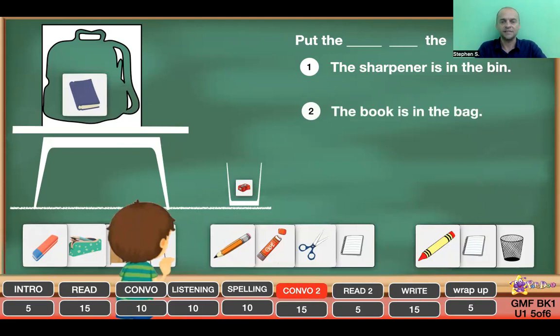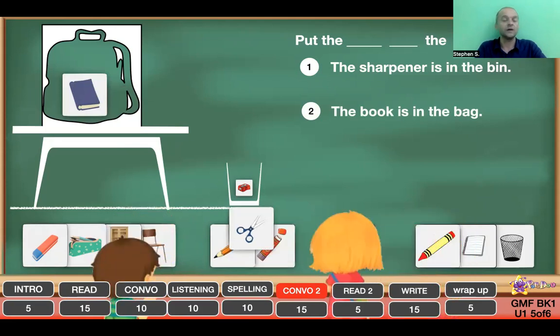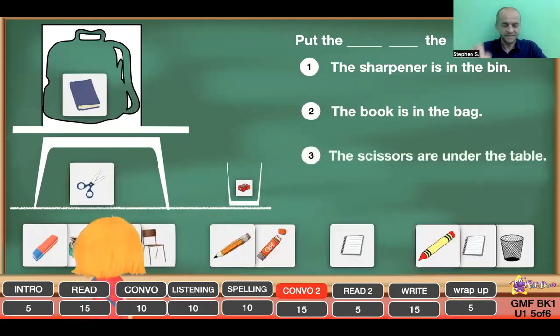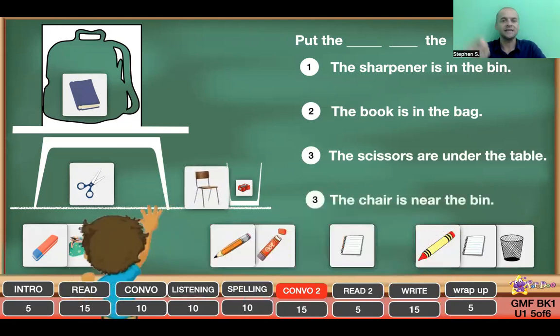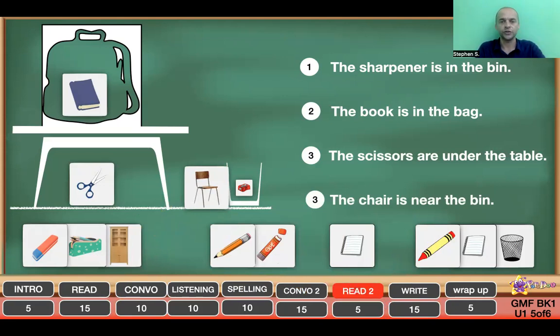And then Jim is going to say to Sally, Sally, put the scissors under the table. And then Sally will say, the scissors are under the table, okay? And then you just basically rotate all of your students in the class to be able to say these kinds of things, okay? And as long as you are satisfied with the ability for students to be able to reproduce and create their own sentences, then you've done a really good job. Now that will take some time to do.